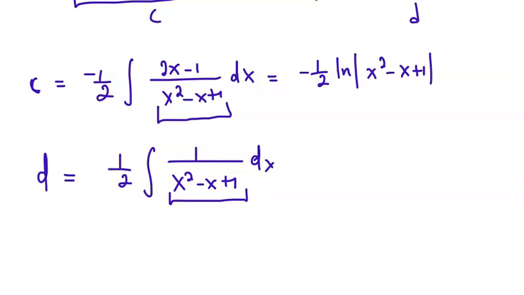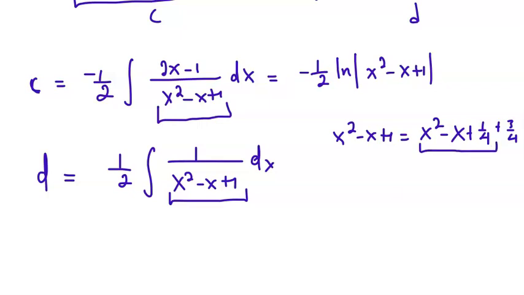To complete the square. So here we have that x squared minus x plus 1 is equal to x squared minus x plus 1 over 4, then plus 3 over 4, right? So this one here is a perfect square, which is equal to x minus 1 over 2 whole squared, and here we have plus 3 all over 4. Hope you get the idea. I know your answer is yes, right?